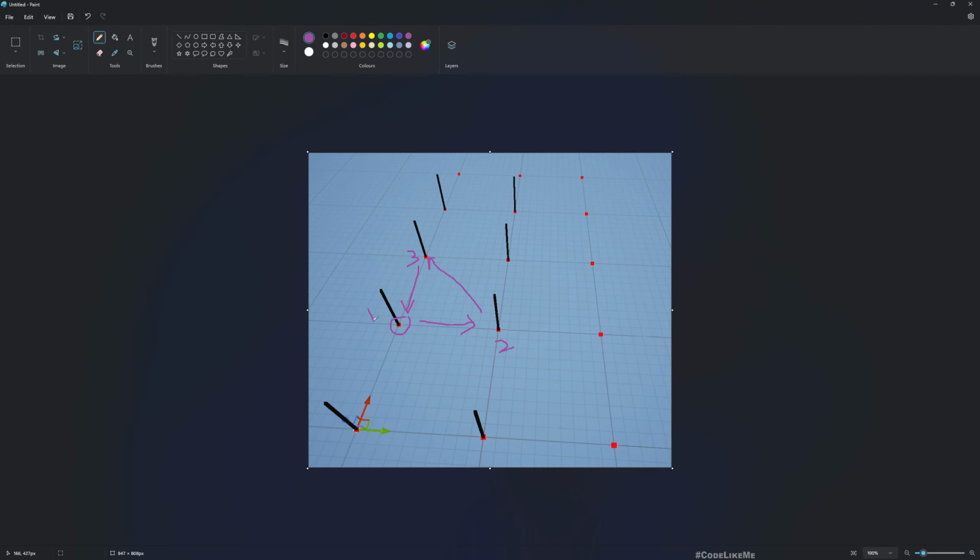So this is x1 y0, so 1, 0. This is x1, y1, so 1, 1. And this is x2, y0.